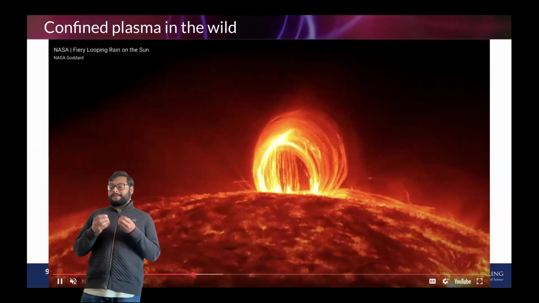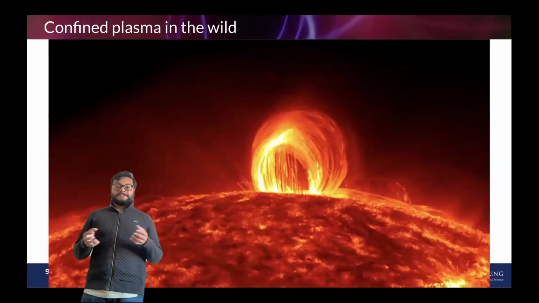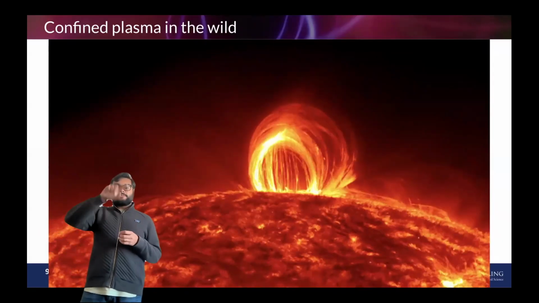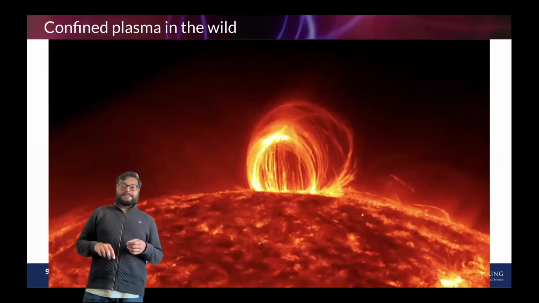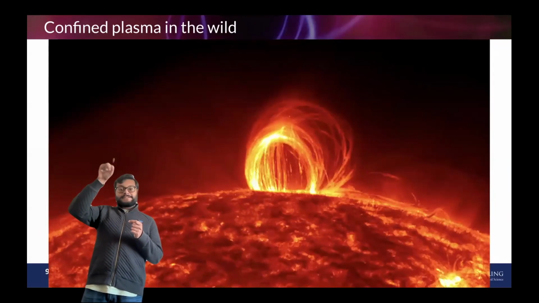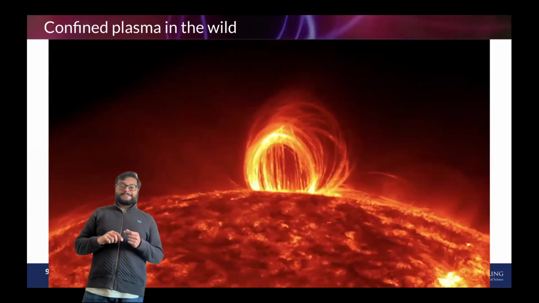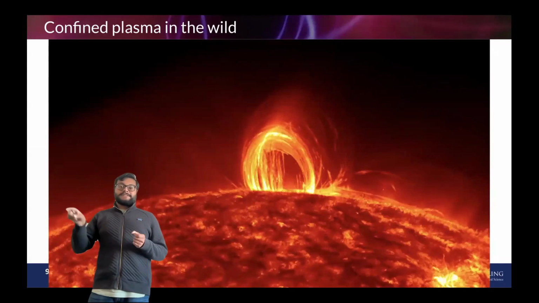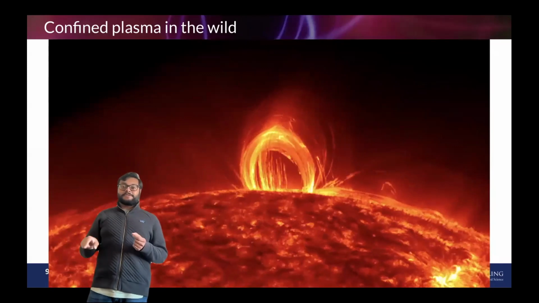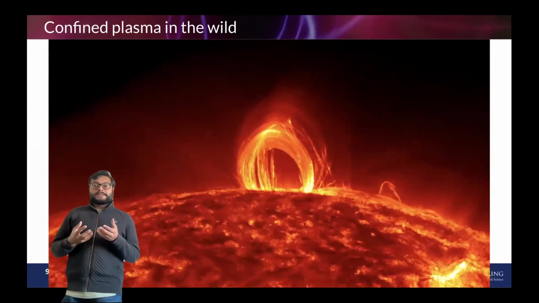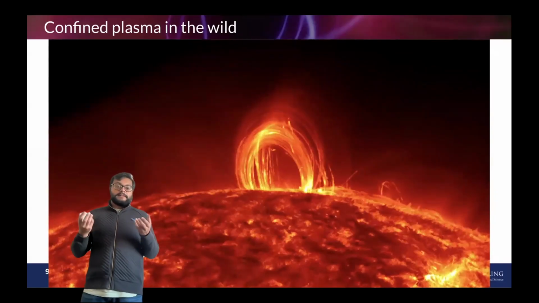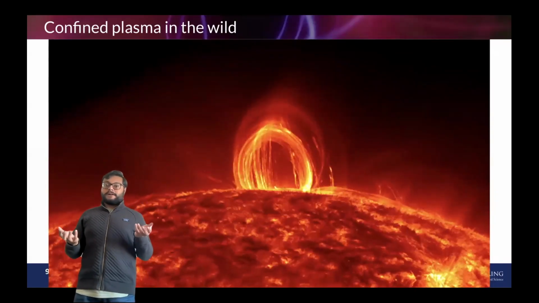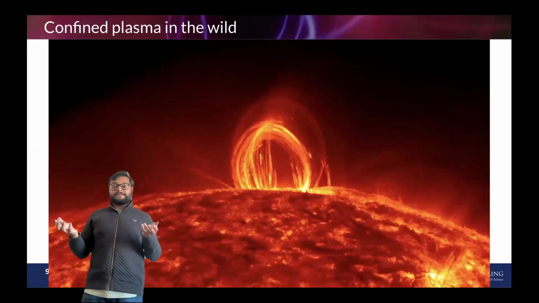If we look at a plasma in the wild, so we're looking at the sun, we're looking at the solar corona, you'll see these magnetic field lines that loop around in the solar corona. What you notice is that there's this glowing structure in the magnetic field. So what's that? That's a plasma. The plasma is following these magnetic field loops as they loop around in the solar corona. So what we learned from this is that we can combine plasma with a magnetic field because plasma consists of positive ions and negative electrons.